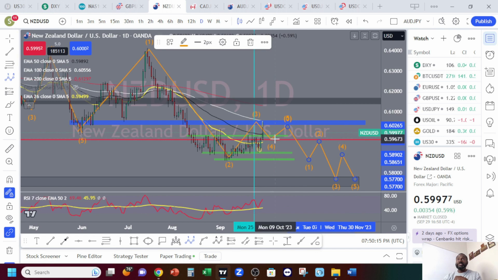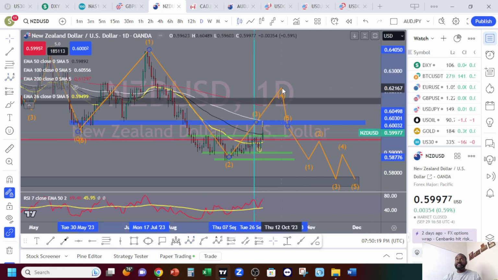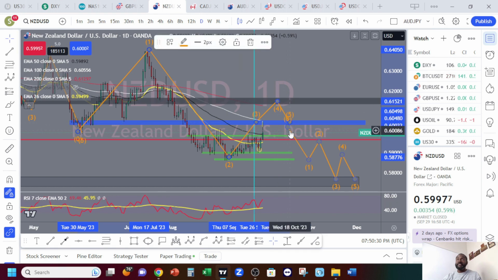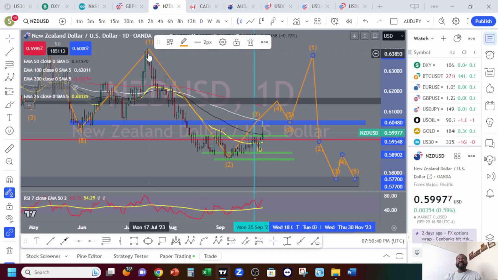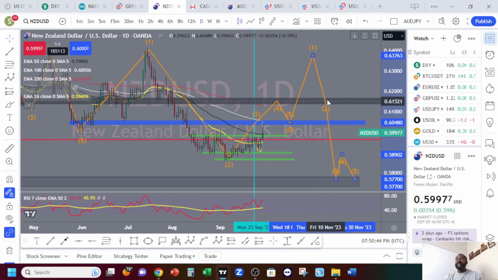Can price do the opposite? Of course price can. Price can do this. While we are looking at this, price might do this, go touch this weekly resistance right here, come back to this daily, touch it, and then from here, price might do this, meet that resistance right here. You can see there's a resistance right here. Price can do this again.